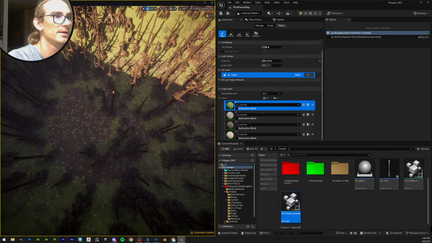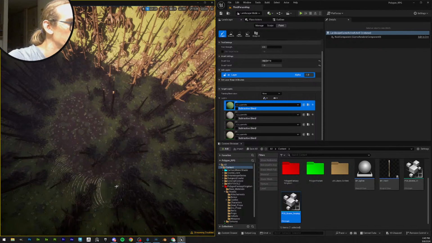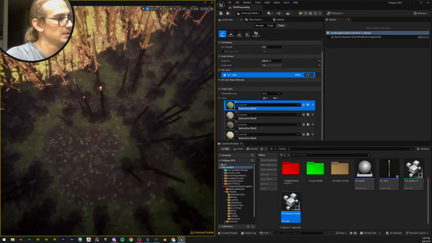Can I get a bigger brush? Not able to get that blending that I really want. Maybe falloff. I need a bigger falloff. It's okay. Just for now.